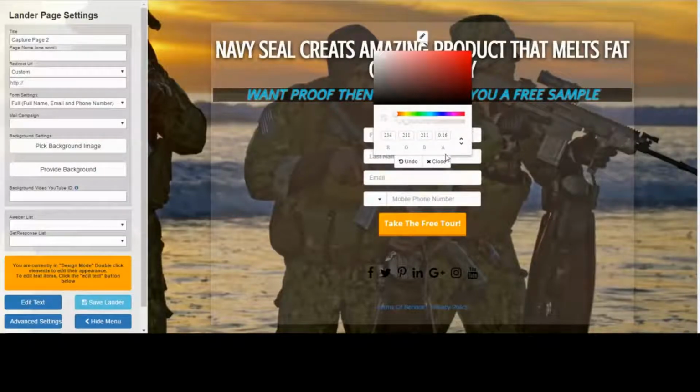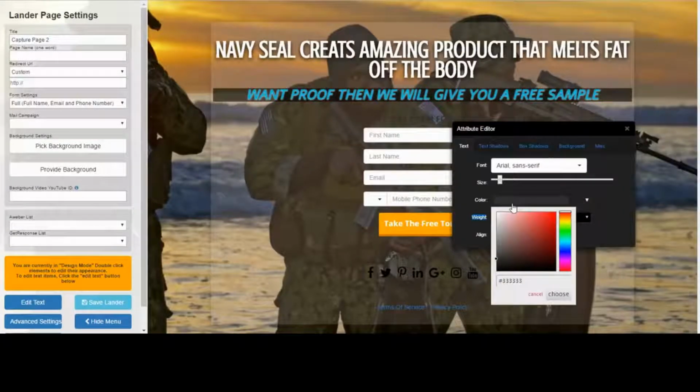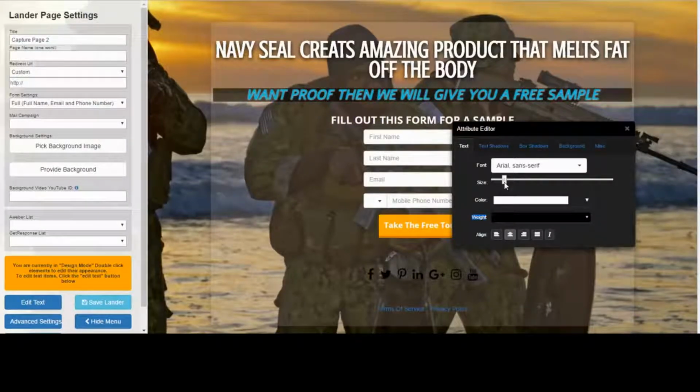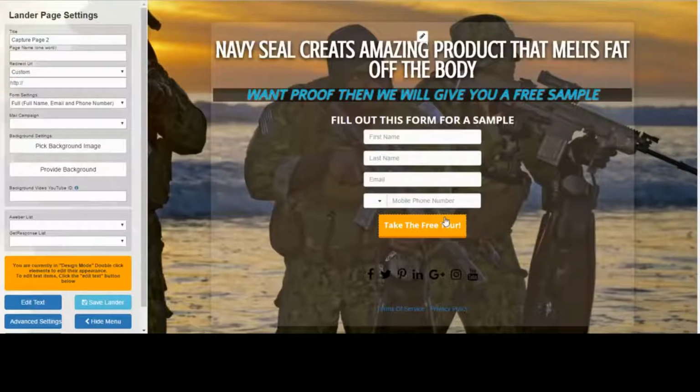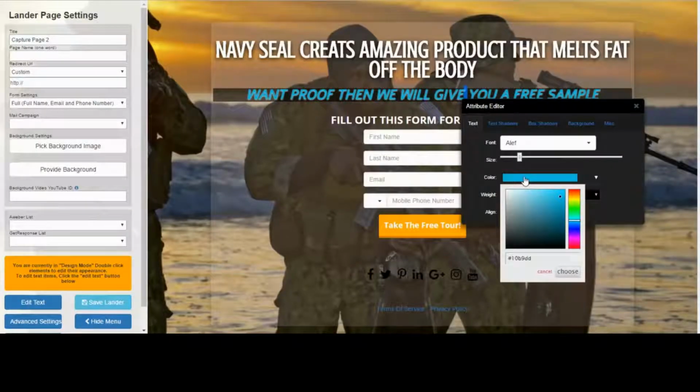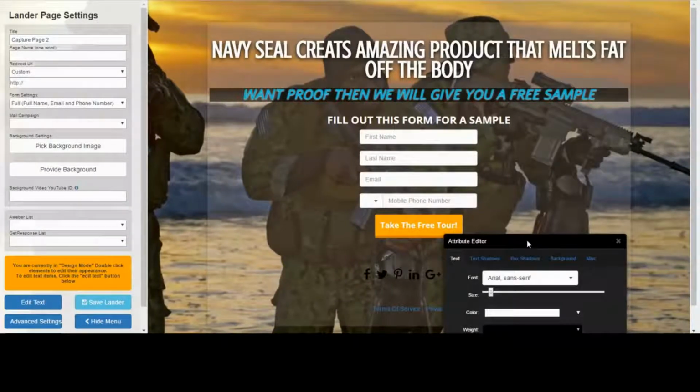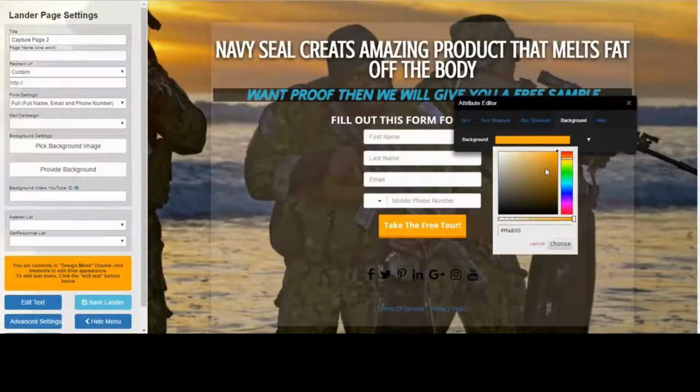And play with that too. Now what I'm going to do here is change this font to white. I'm going to make it just a little bit bigger. And then let's say I want to make the button the same color as this blue here. I click on the blue and there's just an HTML code of the color. I just hit copy. And then I come down here to the button, hit background, and then I can change that button to that blue color.